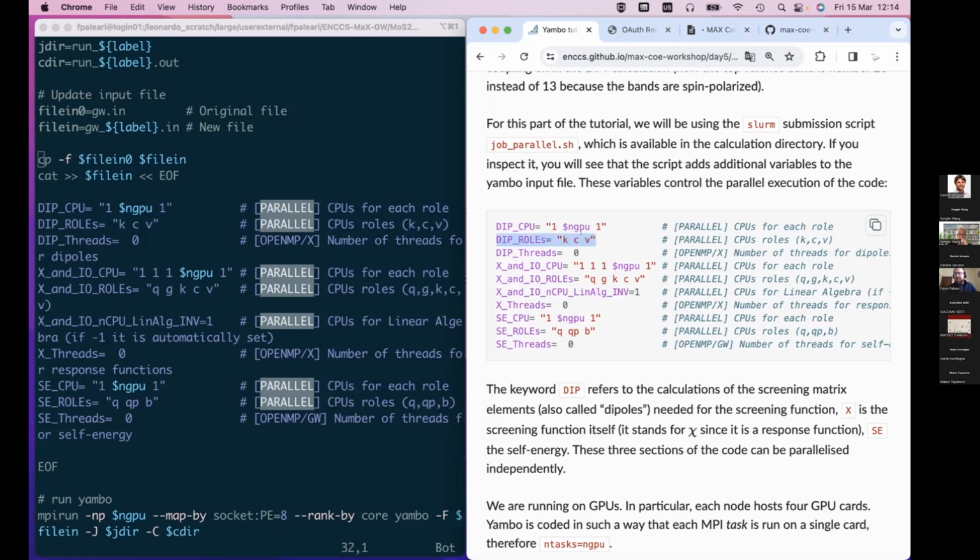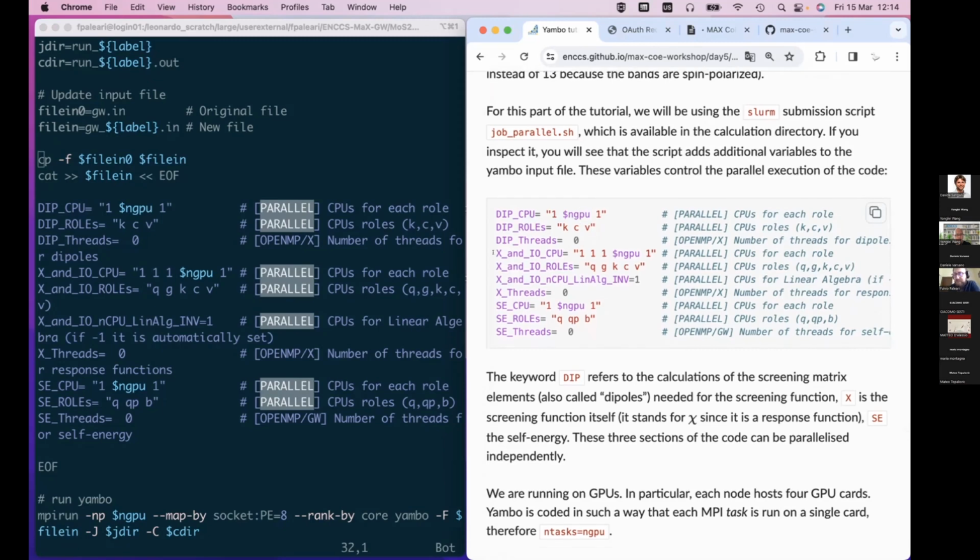And so these are the roles. And then the variable above, CPU, is how we are assigning these roles. In particular, we are putting all our MPI tasks on the C label, which means we are parallelizing this calculation over empty states only, okay?